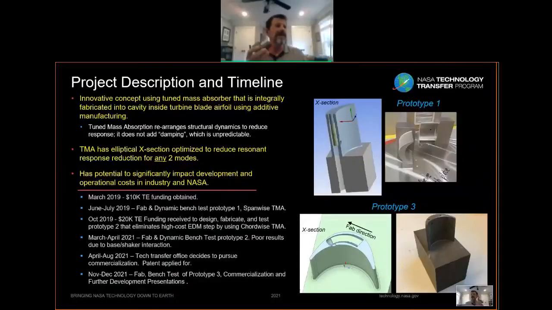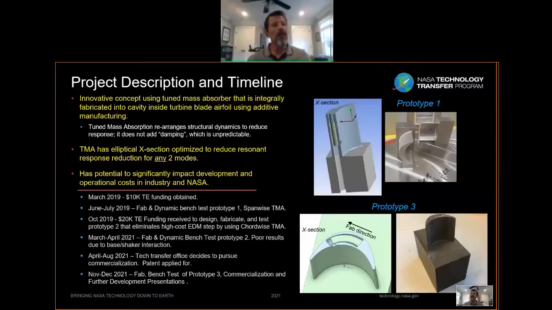So in order to remove the scaffolding, we had built an electrode discharge tool to go into this hole that we actually designed at the top to move in and melt away that scaffolding and then come back out. Well, that worked fine, and it's fine for the prototype. But if you're going to have a disc, a blisk with 100 blades, that's a very expensive step to move in, melt away the scaffolding, and come back out, and then go on to your next blade, move in, melt away. Because each step is not as simple as just me moving my finger in and out. It takes some time, and you have to design this tool, etc.